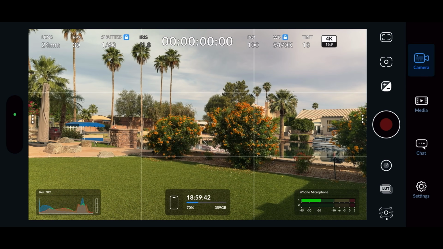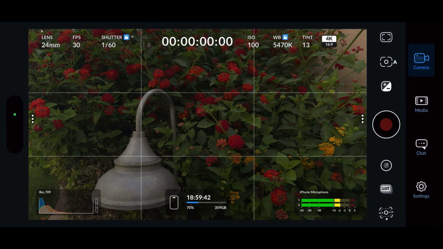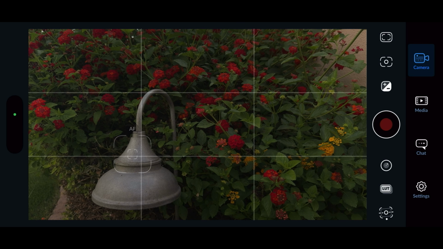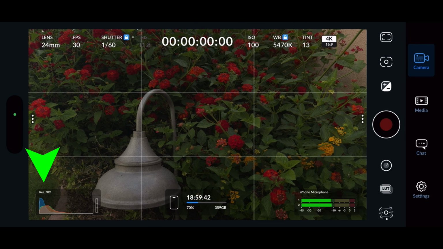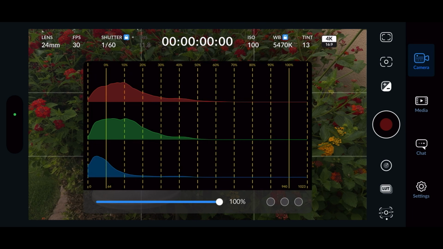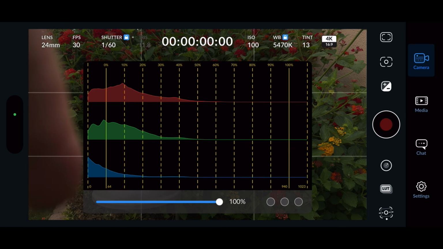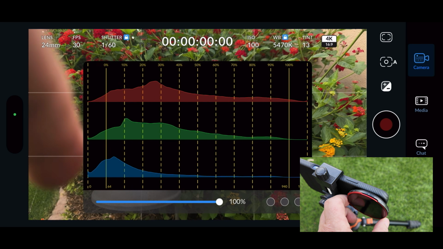Now, as I said, the better method would have been to move the position of the variable ND so that it lets in more light and we don't have to change our shutter speed. We can also keep our ISO value low. Here we moved into the shade and our settings are all locked from the previous shot. We can see that the image is too dark as our histogram is all the way to the left. So instead of changing the ISO value, it's better to make our ND lighter to allow more light in. Watching our histogram, we'll move our VND from 7 to about 3 in this case.